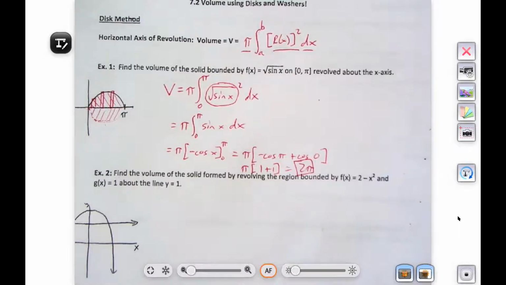As we go through the examples, the hardest part of the problem is finding that function that we're going to put in there, because it's not always just going to be as easy as whatever the function is, that's what we plug in and square. I tried to make this problem the easiest to start off with, but there are going to be some other things that we have to think about as we go through the practice.